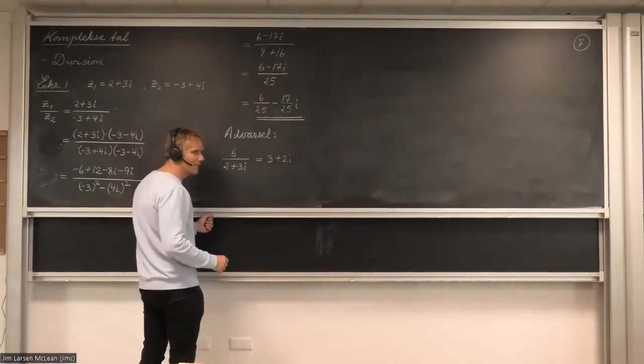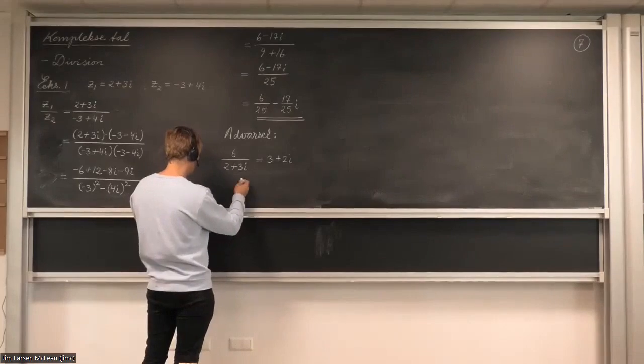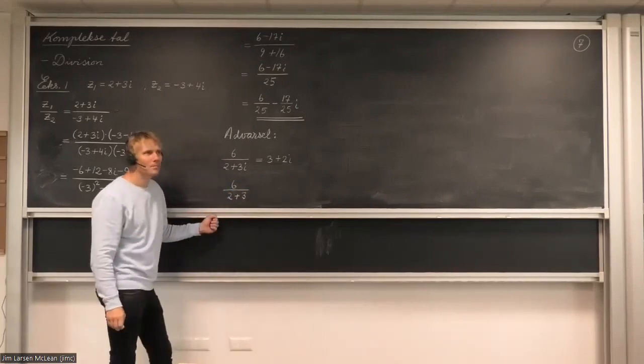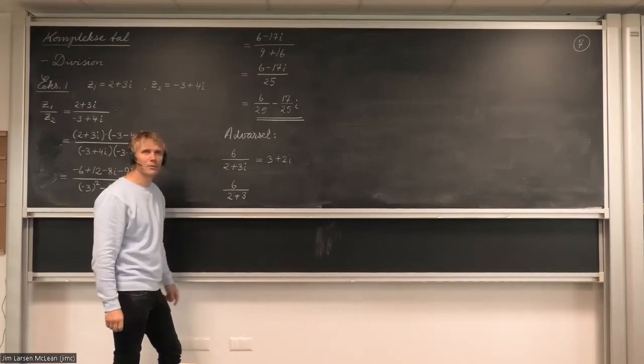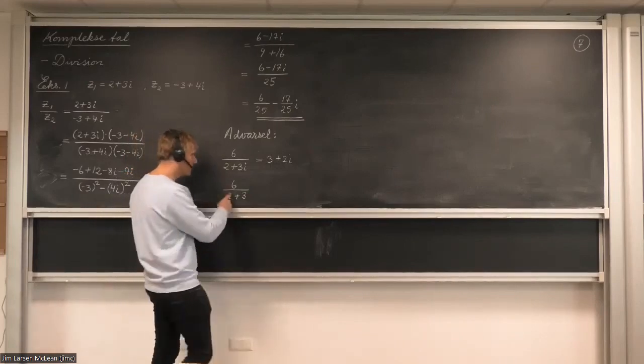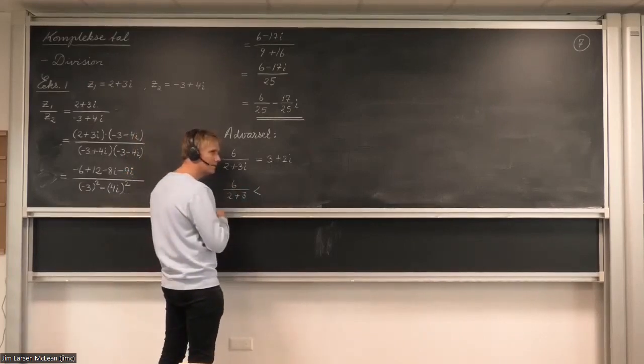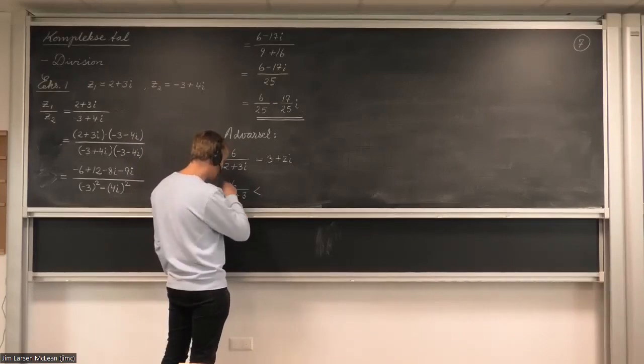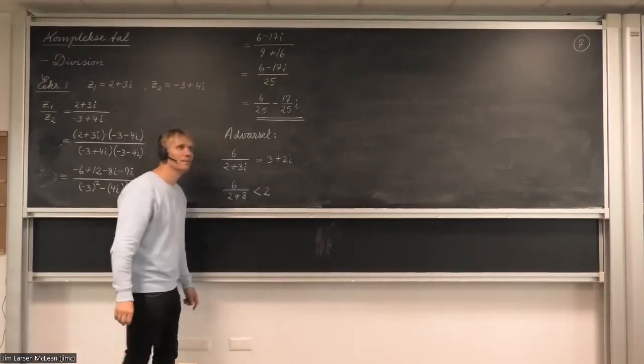An example that shows how wrong it can go. If you look at the number 6 divided by 2 plus 3, that's 6/5. Aren't we agreeing that's what it says? Don't we agree it's a number? 6/5 is a number less than 2 at least.